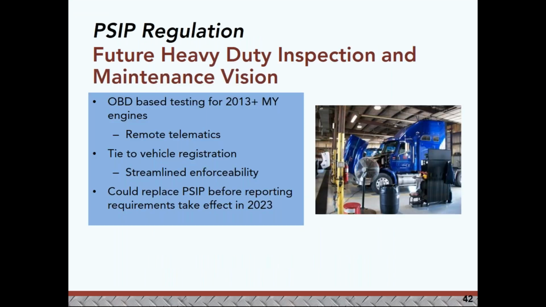Now for future heavy duty inspection programs, currently our office is working with the Bureau of Automotive Repair. We're putting together a true I&M program, which would mean heavy duty diesel vehicles going through a similar type of dynamometer test that the gasoline and lighter diesel vehicles are required to go through, which provides road condition testing and emissions testing. That is something that's probably going to come about some point later this decade, probably in the 2023 timeframe. At least that's the goal. We're working on it right now.